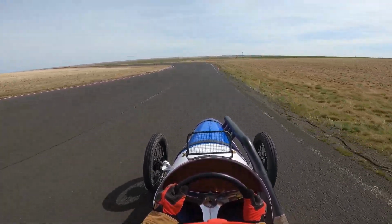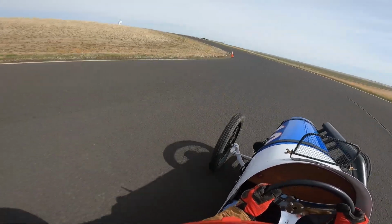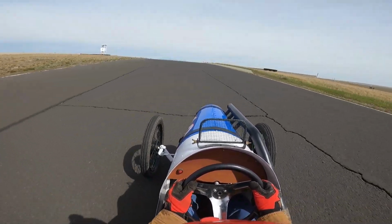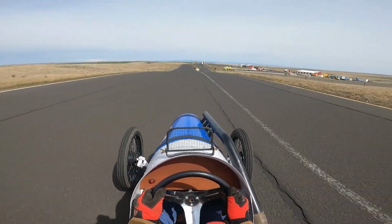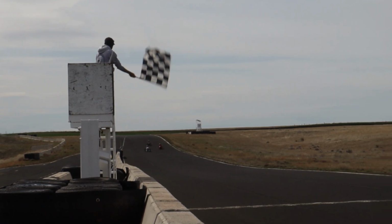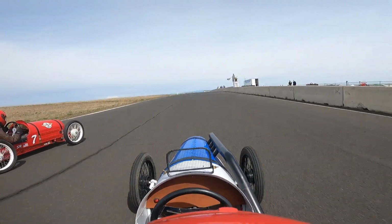So as we're coming in again to the end of the track, I'm glancing over my shoulder here and there to see where the other guys are at, because I think I'm all by myself, but I do see them kind of far back there, so I think I've got plenty of space. So I start slowing down a little bit. The checker flag is being waved right now in the distance, and I'm pretty confident I'm going to win. And oh, there's the checker flag. Isn't that great? I'm going to win the race. It's fantastic. Oh, wait a minute.